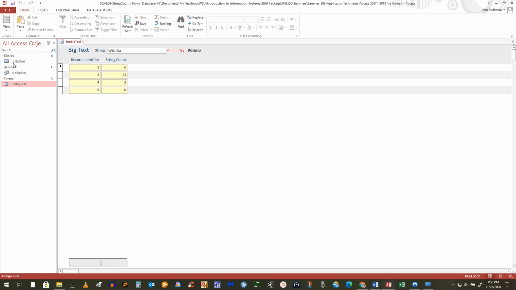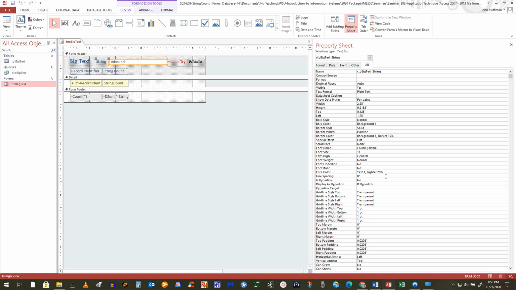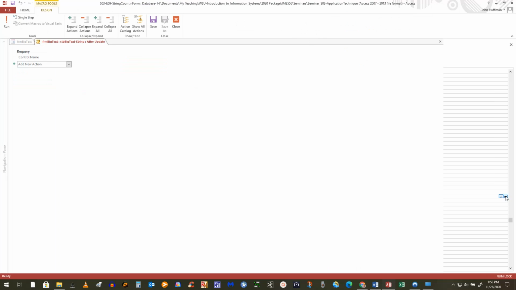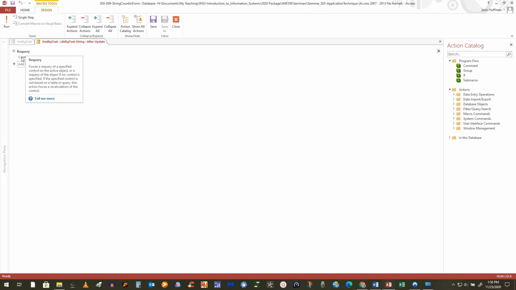I just go in here like this, and on the after update property for the control that's holding the substring, I have a single command, requery, and you don't even need to put the control name, and it's done.